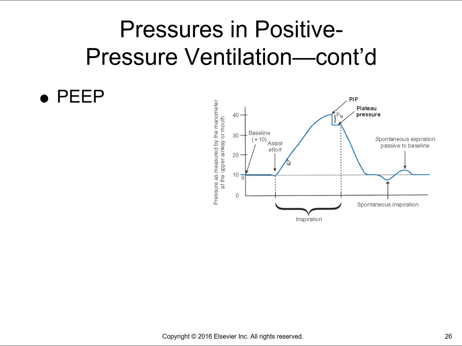Again, you can see here you have your PIP and plateau, and then on top of that, you also have a spontaneous inspiration. This spontaneous inspiration is basically what the patient is breathing. Now you'll see this little dip. This is the patient generating a negative pressure to breathe. As you can see, this is a spontaneous expiration, so there's not as much pressure coming up from here. This is more of a passive expiration.